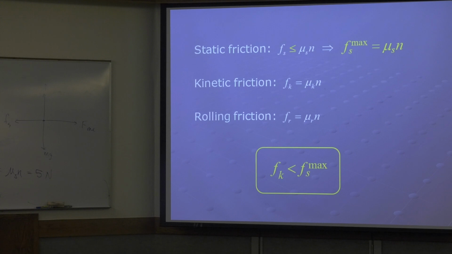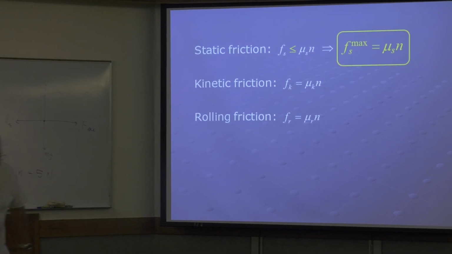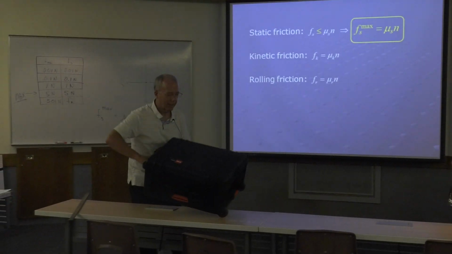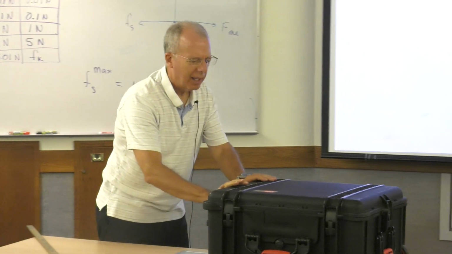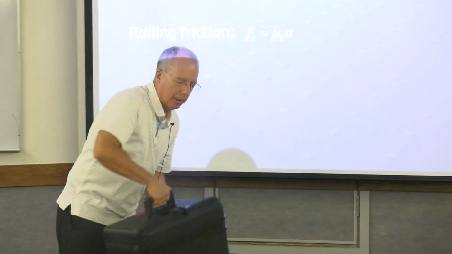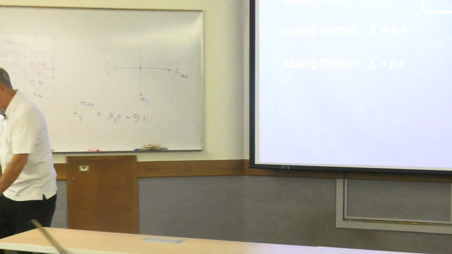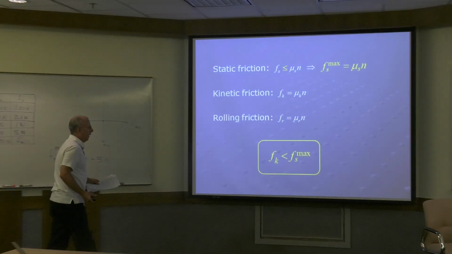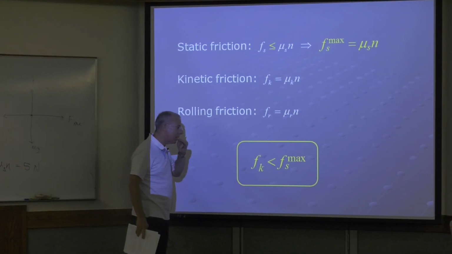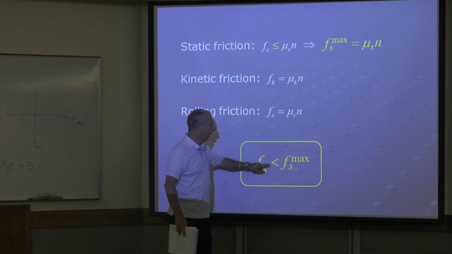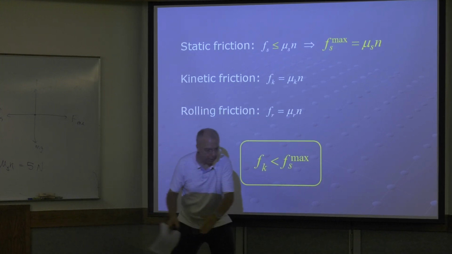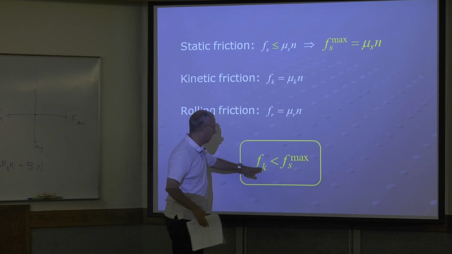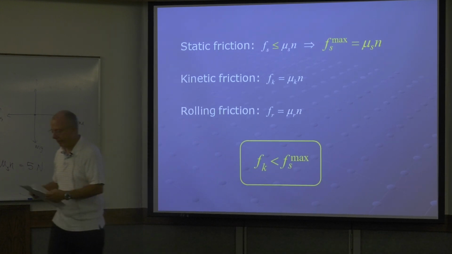All right. And oh yeah, one more thing, forgot to show you. All right, have you ever noticed that when this box is stationary, once you get it going, it's kind of easy? You know, once it's moving, it's kind of easy to keep it going. So try it someday. See what you come up with. So what we learn is that typically, for most things, the kinetic frictional force is less than Fs max, right? Again, what this says is it's hard to get it going, right? But once it's moving, then it seems like the friction actually decreases a little bit.